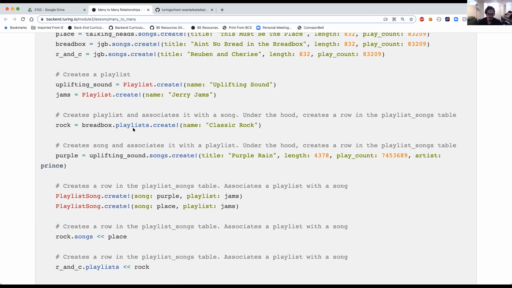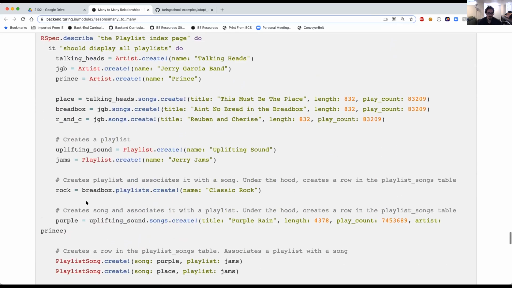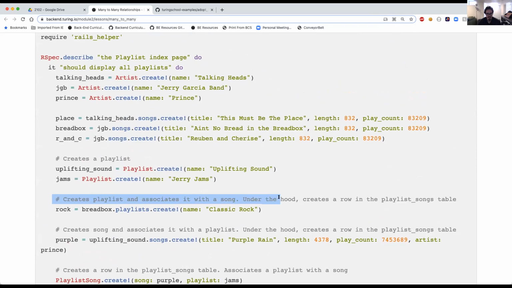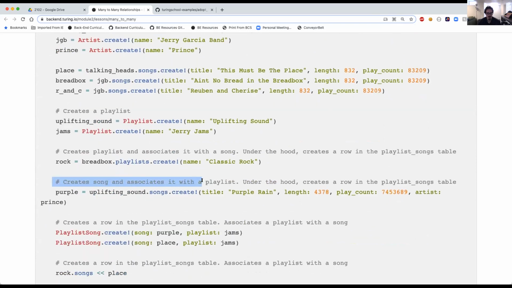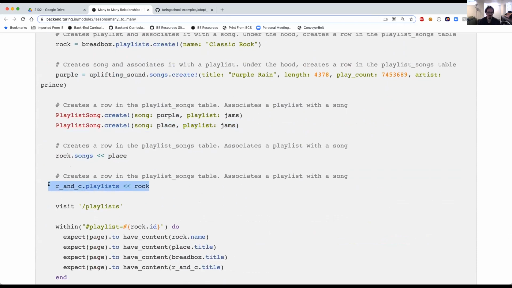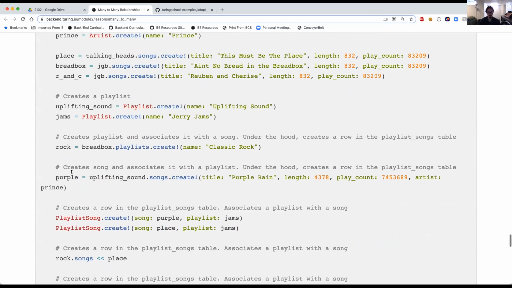Yeah, this part of the lesson, at the very end when we get to the playlist index page, is a really good thing for you to understand. What I've done in here is I've done things many different ways. I've created a playlist one way, I've created a song and associated it with the playlist another way, and then a third, fourth, fifth, sixth way. So in terms of you all studying, this is a very useful tool for you to test your understanding. Can you understand what each one of these different syntaxes is doing? And there are some comments in here to help you along.